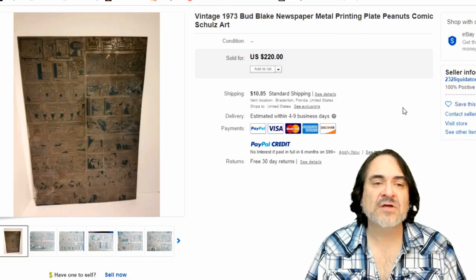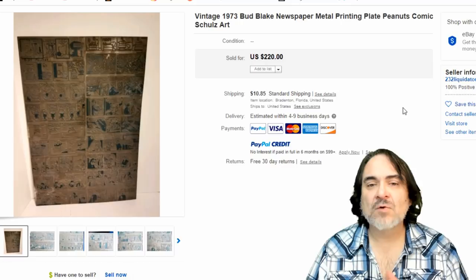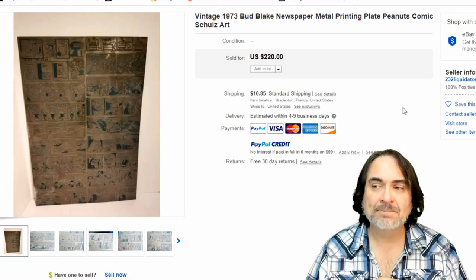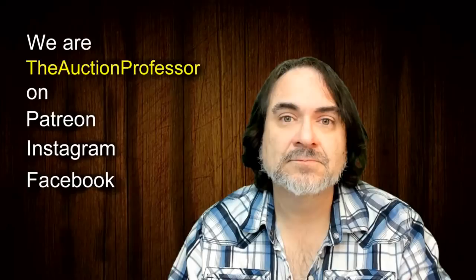So that's pretty much what I have for you today. These last few items, like the original art and the printing plates, just don't show up very often at all. I've never run into a printing plate like this. I've run into some of the smaller ones for one little section, but that's about it. Original art I have run into many times, so you'll run into those far more than you will the printing plates. Original art's worth more too, so anyway, that's what I have for you.